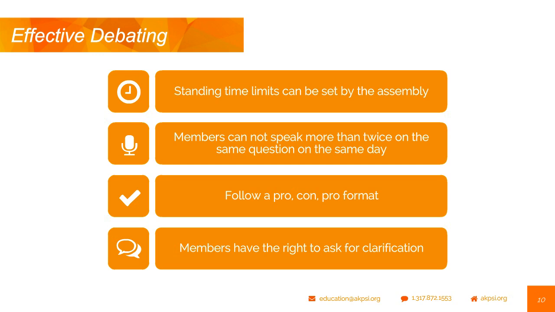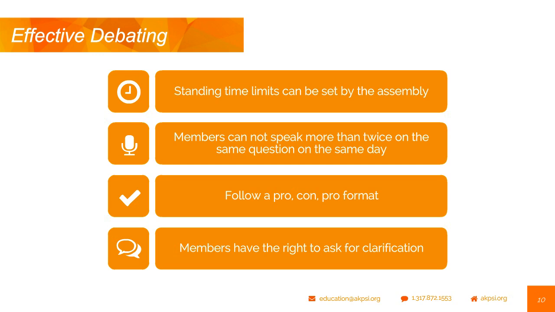One example of this would be when the president or the vice president assembles the meeting agenda. For each presiding officer, everyone that's going to present, they can put a time limit next to that person, for 5 minutes, because once the chapter approves that, that's the time limit set for that chapter meeting. Also, you can have it in your standing rules, for example, debate will be for a total of 5 minutes.